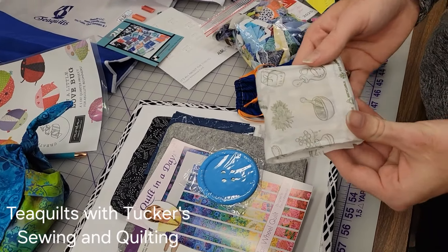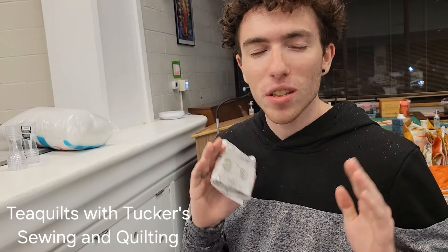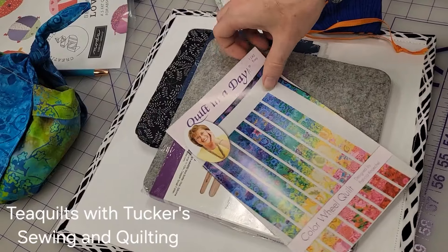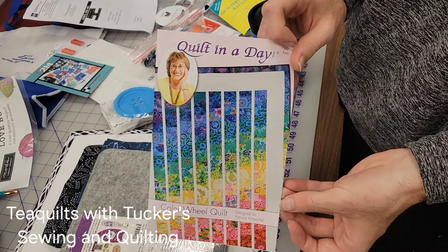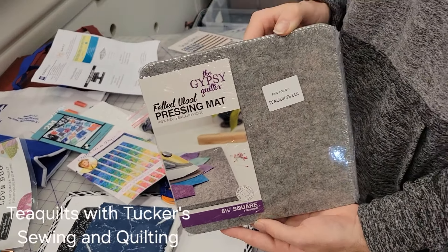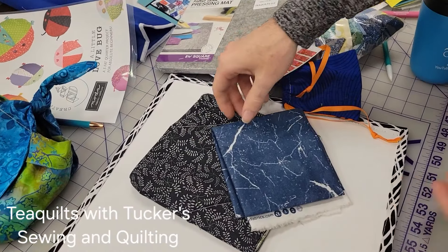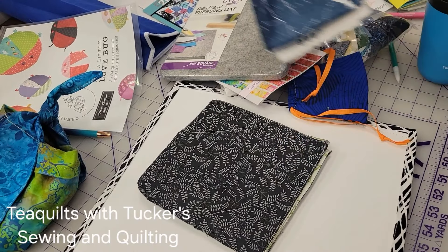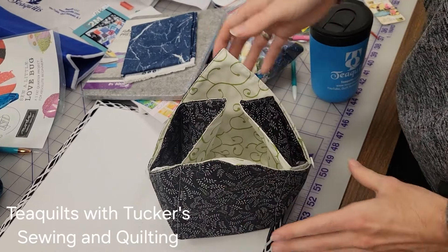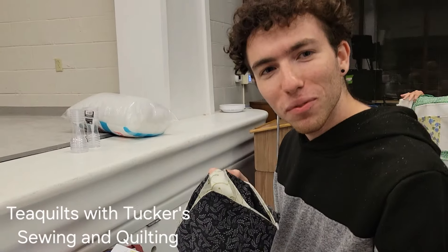One of our lovely T-Quilters handmade this bar of soap. When T opened that box, the whole room just smelled amazing. We got a little button coaster, and then Quilt in a Day donated a pattern for us - really nice pattern. Miss T donated these wool pressing mats - who doesn't need a wool pressing mat! We also had our choice of some fat quarters to choose from, and this here is a Kleenex holder so you can stick your box of Kleenex in there and have a little cover for it.